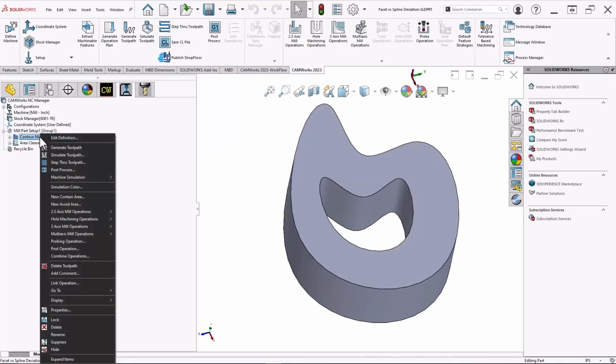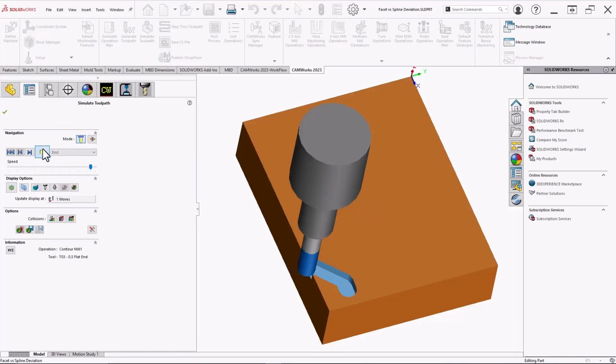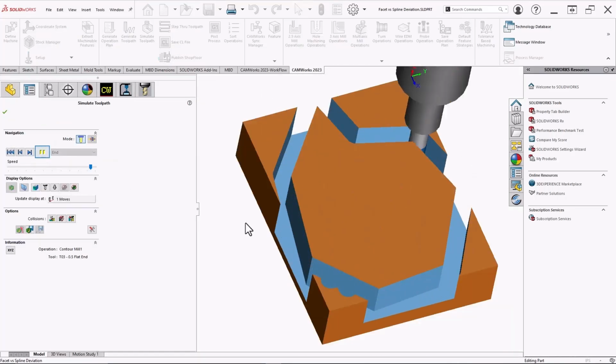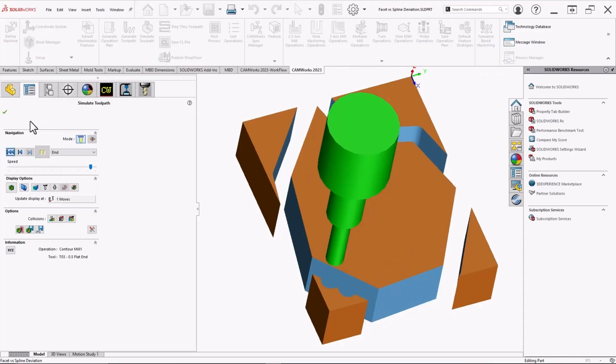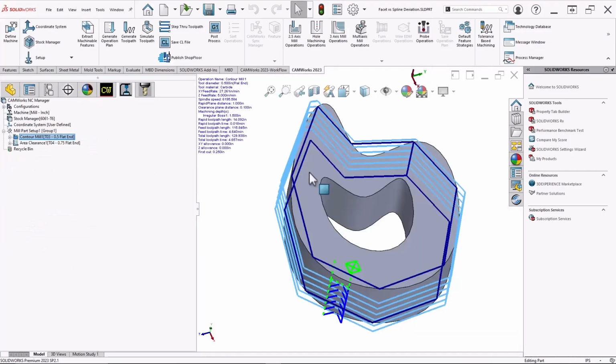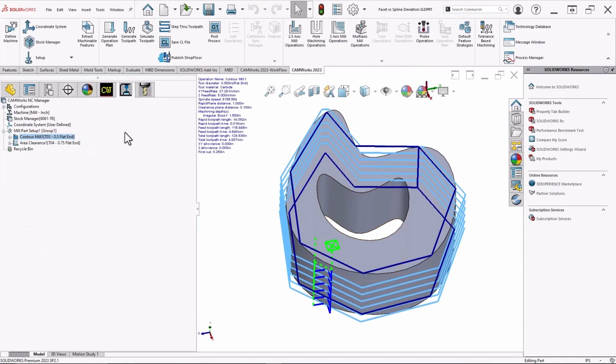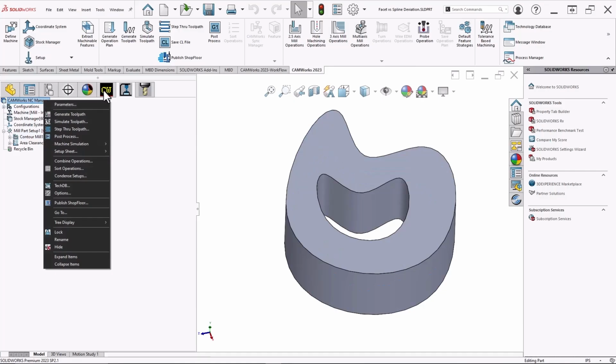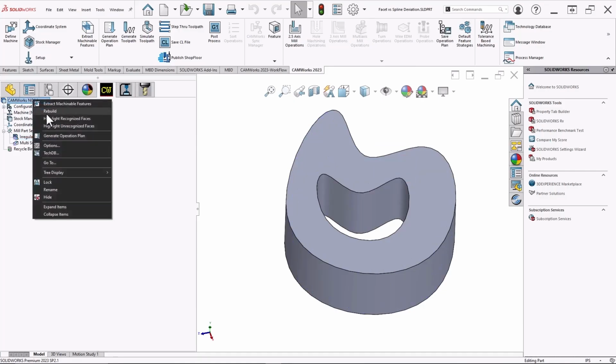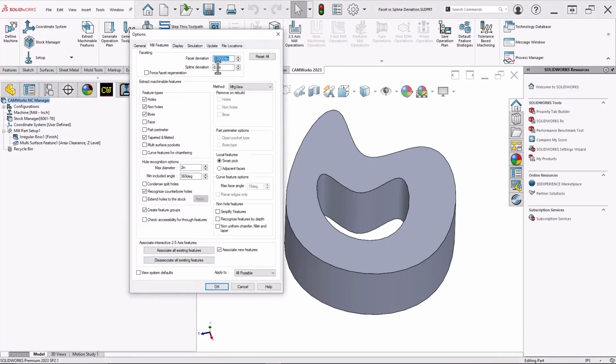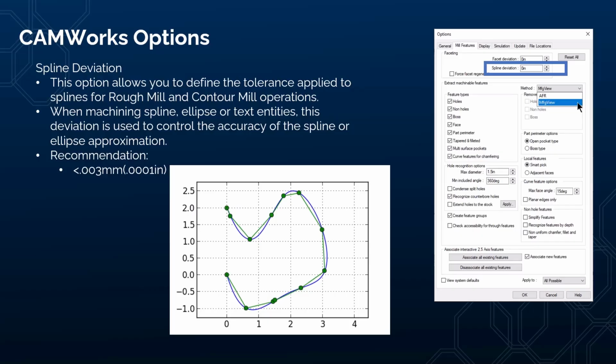Even if I simulate this, you'll see that it is machining that faceted profile. So there you can clearly see how you can run into trouble if that spline deviation setting is set too high. So be aware of that. Like I said, my recommended value is 0.0001 or smaller.